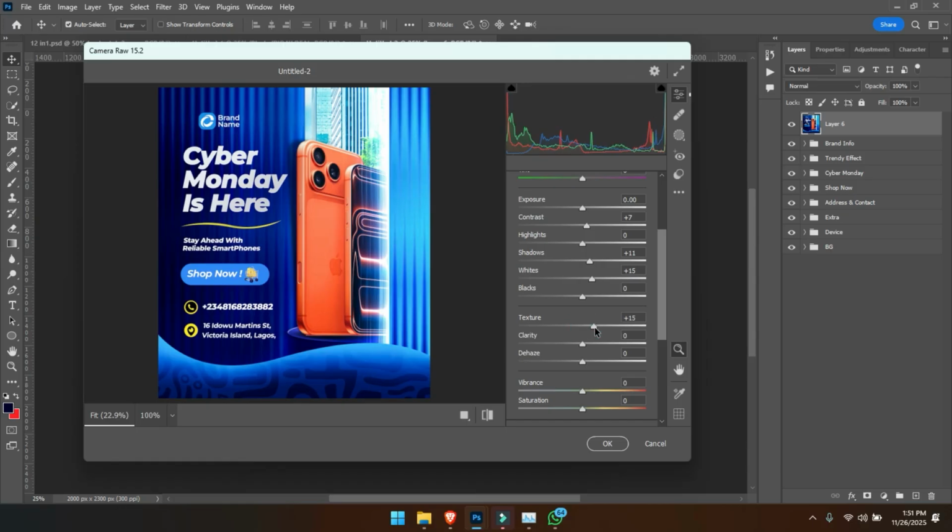And add some texture and also some clarity.